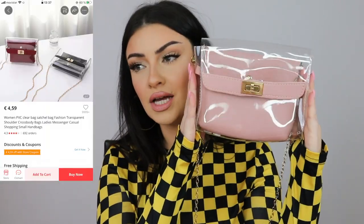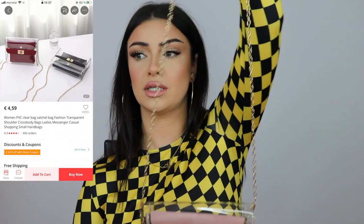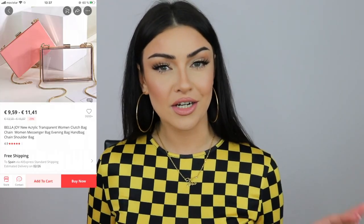Next I have this cute blush pink crossbody bag. It came with a long chain so it fits across the body. And look at this — you can detach it and now you have two bags! You can use the smaller part as a clear bag or even a makeup bag. I wore this all summer long. This was only four euros and one cent — I'm absolutely obsessed. They have more colors but I went with blush pink.